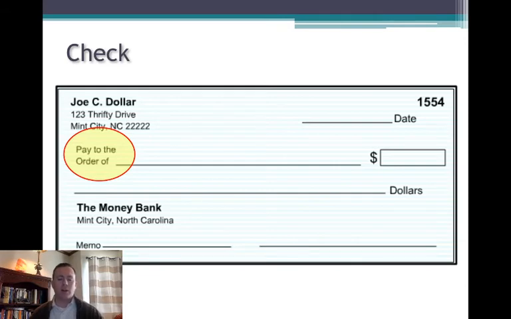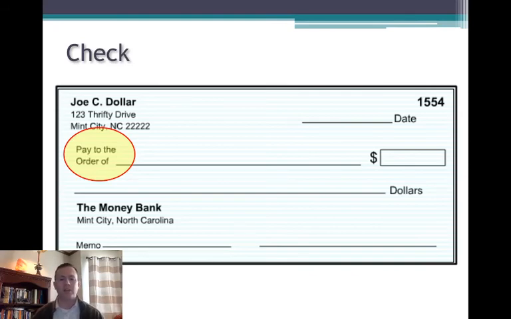But as you can see there, all the elements are there. We've got a date that's going to be specified. There's going to be a certain sum of money. It is unconditional. There's nothing else in the check. It just says, I'm ordering you to pay this person this money. Sometimes people do put something in the memo line just to document what it's for, but there are no conditions that can be put in there, that X, Y, and Z have to happen before the person can cash the check.